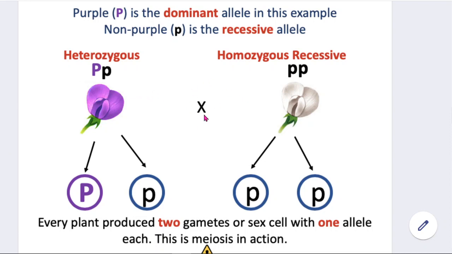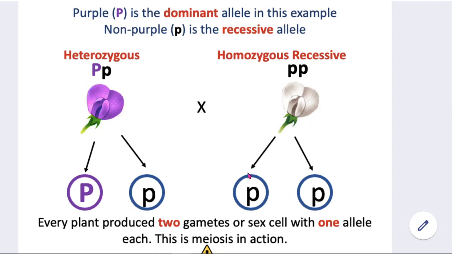Let's take a look at two problems that involve crossing. Now, when we say crossing, or whenever we see this symbol, which is an X, we know that we have two different organisms which are reproducing with each other. First thing, since we have two different organisms, we know right away that we are talking about sexual reproduction.